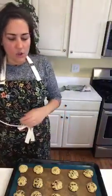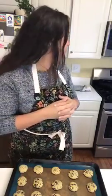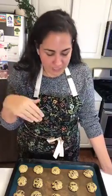A keto eggnog. Oh my gosh, let me get a spatula so I can give you a close-up of a cookie, because they smell so good. So this recipe is on my blog, Chewy Chocolate Chip Keto Cookies, or Keto Chewy Chocolate Chip Cookies. I came out with this recipe like 2 years ago. I just republished the post on my blog because I updated some of the pictures. But man, this was like my first keto recipe, I think, that I posted over 2 years ago. And my husband's favorite recipe of mine still to date. I think my fudge brownies are good, but I actually prefer savory recipes, but that's just me.